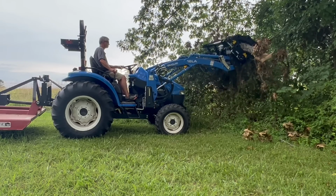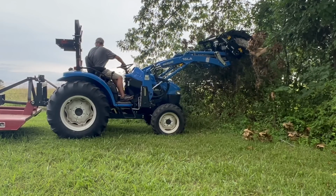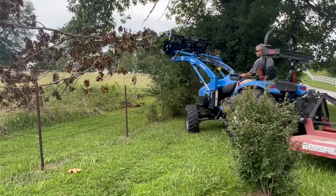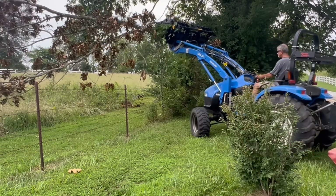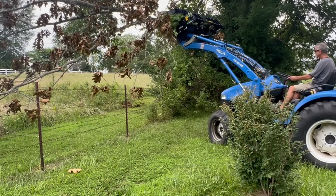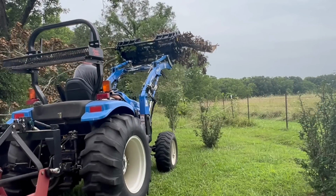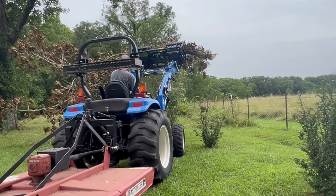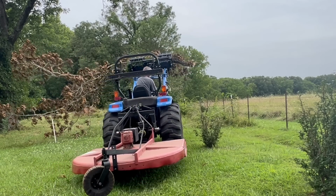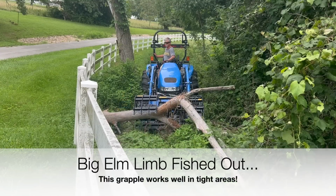If you're buying a front end loader bucket, you want it to cut out the front tire tracks of your tractor. In other words, when you go into a dirt pile, you don't want the tires wider than the bucket. On a grapple, that's less of a deal, because you have brush that's sticking out, and most of it is in the middle. So you want to grab it and let it stick out, so it doesn't really matter how wide the grapple is. Now, my front tire tracks are probably right at 62 inches. The back tires are 72, but the fronts are a little narrower. And this grapple won't quite cut out the front tire tracks, but I don't care.